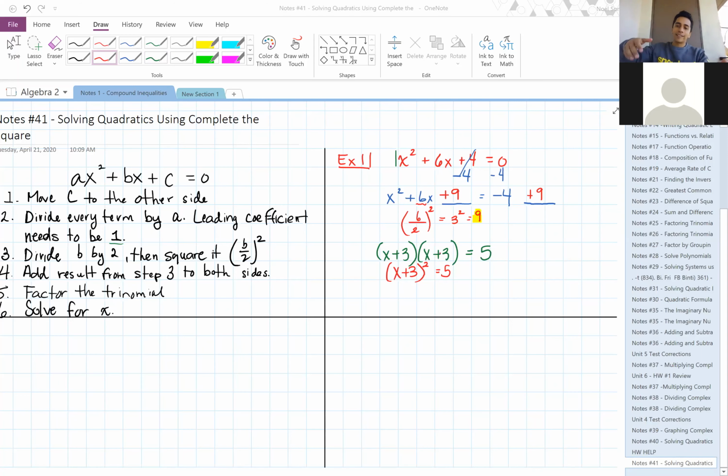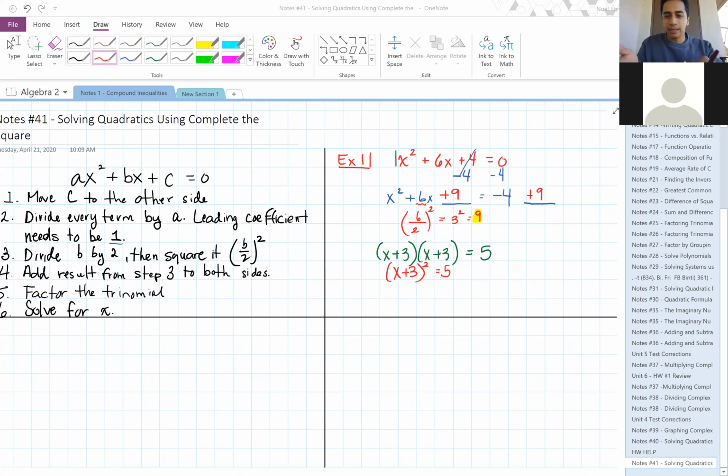Okay, so why is that the ultimate goal, to get the equation back into that point? Because now we can go back and solve by using the square root method. Because I have a parenthesis with the power of 2 on the outside, now I can apply square root to both sides. Okay, do you see what we did? We took a quadratic that was not even factorable. We were able to add something to both sides, right? That particular number that we were able to add allowed it to then become factorable, right?